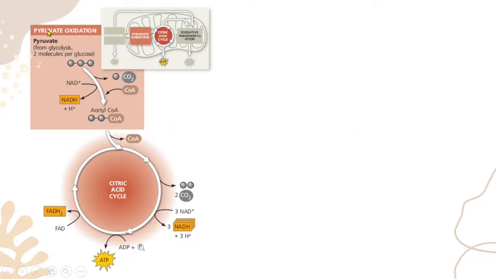So in this case, look again at the carbon. The pyruvate, which is a 3-carbon molecule, will now be converted into acetyl-CoA, which is a 2-carbon molecule, which means one of the carbons was released. And how is it released? It's released as carbon dioxide. So it is in the pyruvate oxidation that the first few carbon dioxides would be released. Now do take note, no ATP is produced, but rather NADH will be produced.